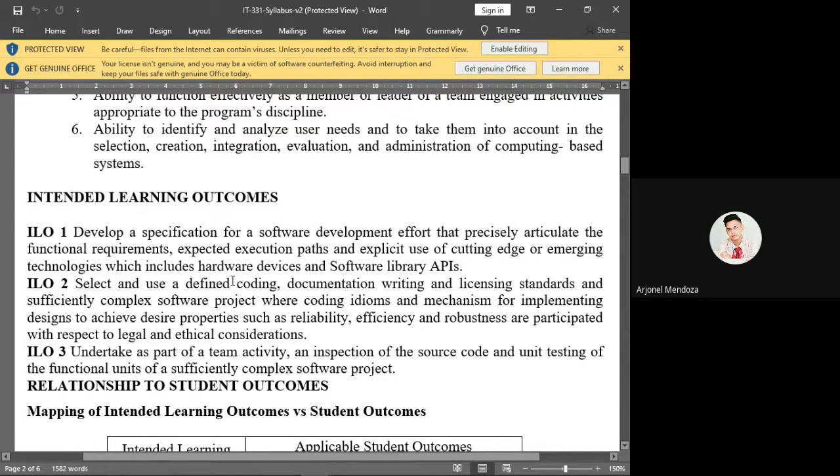Select and use defined coding, documentation, writing, and licensing standards in a sufficiently complex software project, where coding idioms and mechanisms for implementing designs achieve desired properties such as reliability, efficiency, and robustness, and participate with respect to legal and ethical considerations.